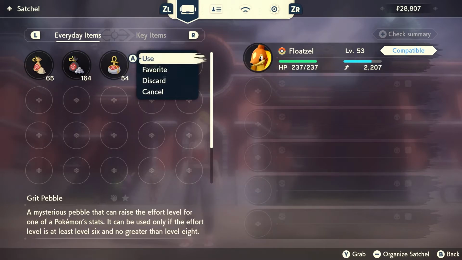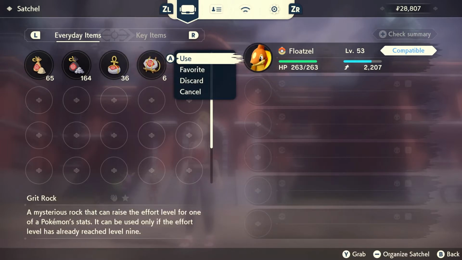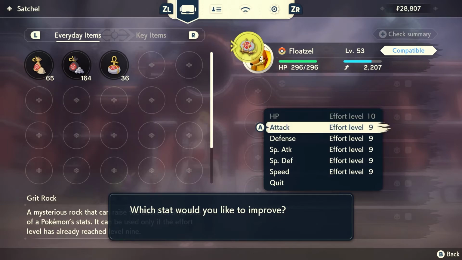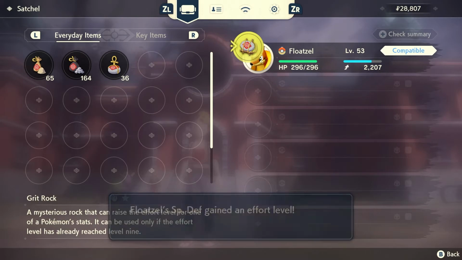Once you're at level 6, you can now use the grit pebbles to increase it from level 6 to level 9. And finally, you'll need a single grit rock to increase it from level 9 to 10, which is the max. But again, you must go in order: grit dust, then grit gravel, then grit pebble, then grit rock. You can't just use all grit rock or all grit gravel, it just won't work.